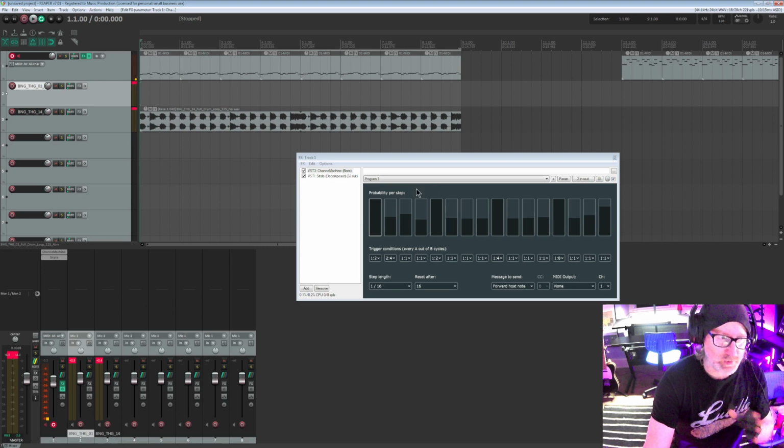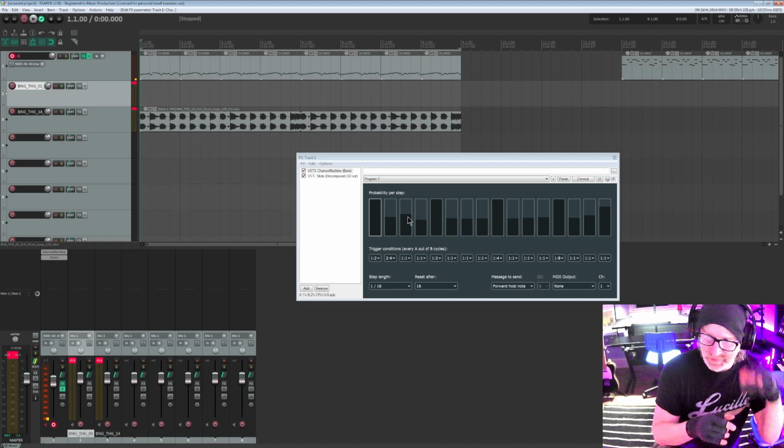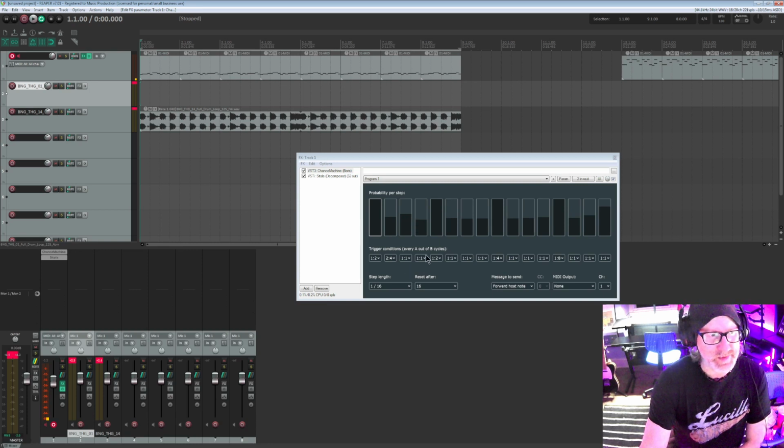Just a little icon somewhere, and just 0, 50, 100, 75, even if it doesn't go fully random, but it just does 100, 0, 75, 50, and 25%. Randomizing the trigger conditions, I think the probability per step would be more helpful for randomization, because usually manually adjusting this stuff makes more sense than randomizing, in my mind anyway.